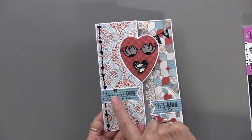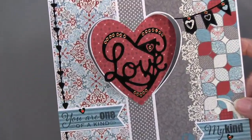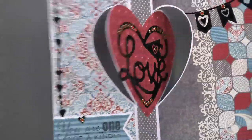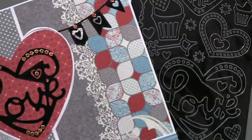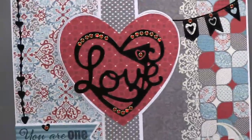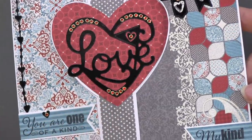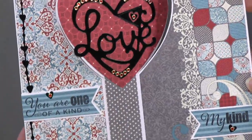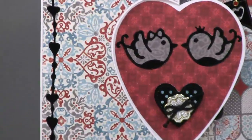A little bit of stamping. You are one of a kind, my kind. I love the borders along the edge. Oh, isn't that beautiful? Yes. Very sweet. So the Sweetie Pie has that great big, it has all of them, the love, the pennant, and that border. Right, and I also see some of the red jewel Dazzles, and I thought I saw some of the button Dazzles on the front as well. Yep. Right, okay, there. That must be why I have button Dazzles here.